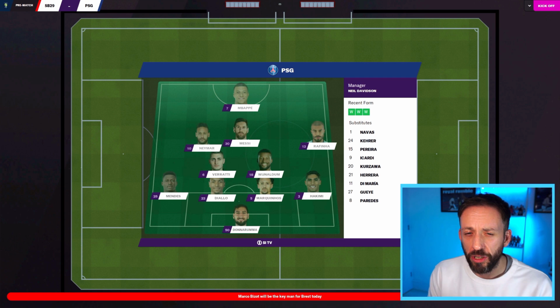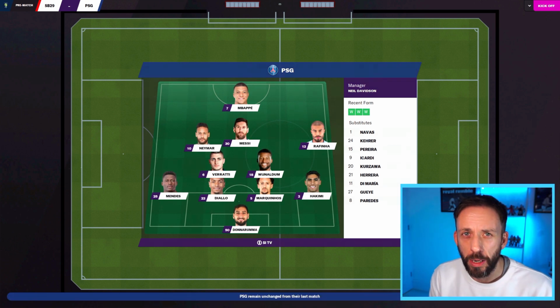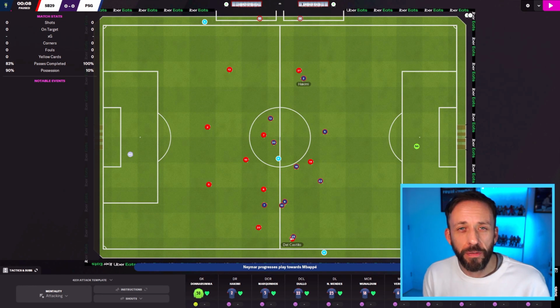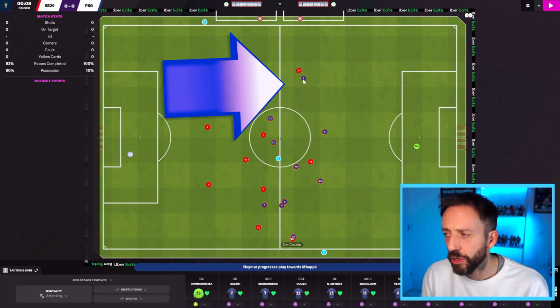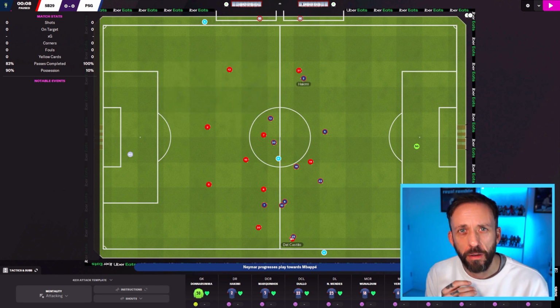Inverted wingback now, and you'll notice that I've got a right-sided winger on the side of the inverted wingback. This is the most obvious difference between all of the roles. Now Hakimi, his start point is there, so he does start nice and wide, but depending on where the ball is going to affect where he goes.